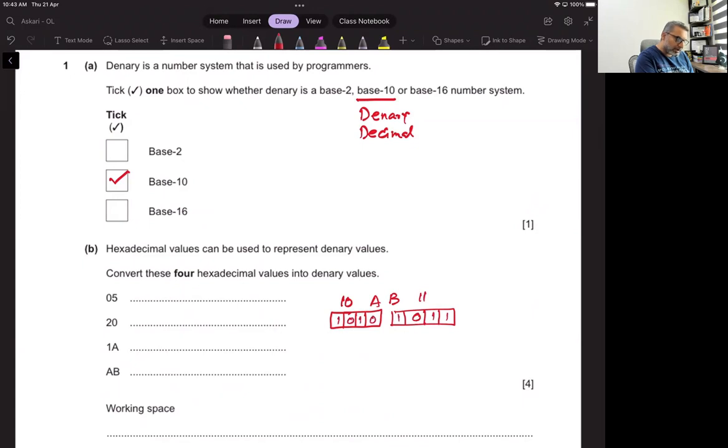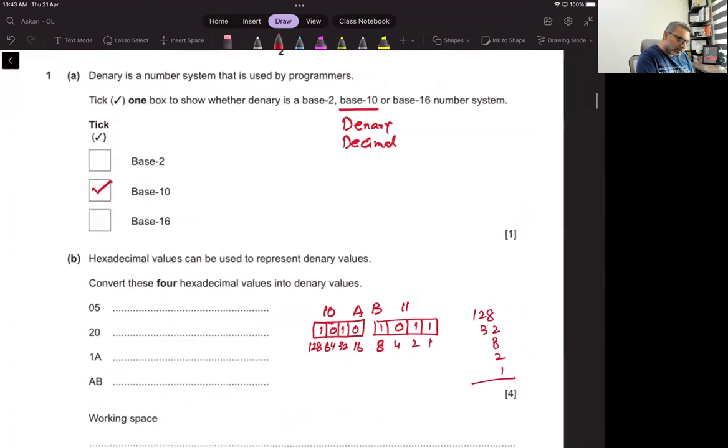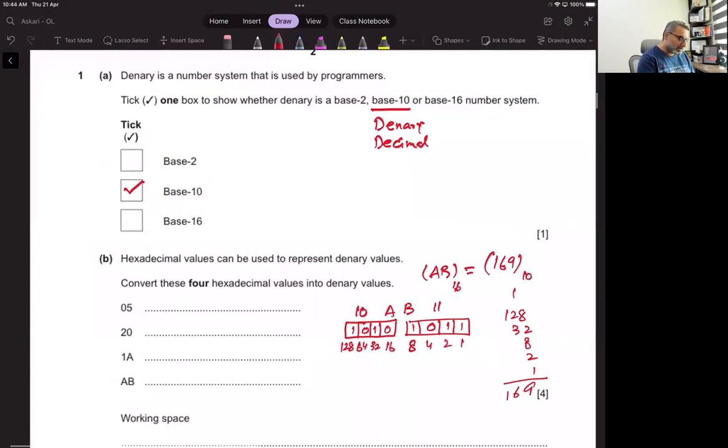Now we will put all these together in a single byte, and then we will add 128 plus 32 plus 8 plus 2 plus 1. That is 169. So this is AB of base 16 is equal to 169 of denary base 10. So that is how we will cover it.